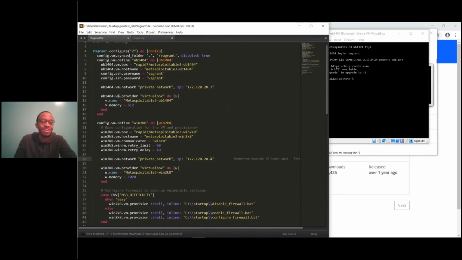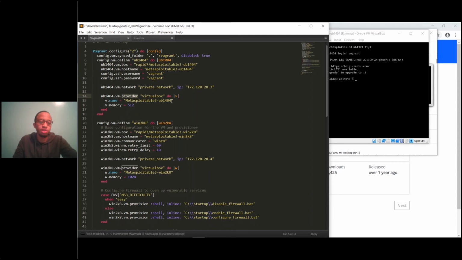If you get here now, what we're telling Vagrant is that we're using VirtualBox as our provider. Remember, our provider in Vagrant is the virtualization software. So we're telling it to use VirtualBox and create an object V, and let's name this box Metasploitable, and give it a memory. This is now RAM, and we close that part of the configuration.